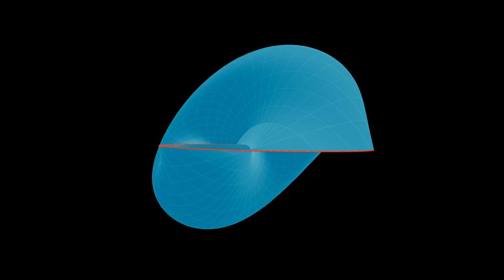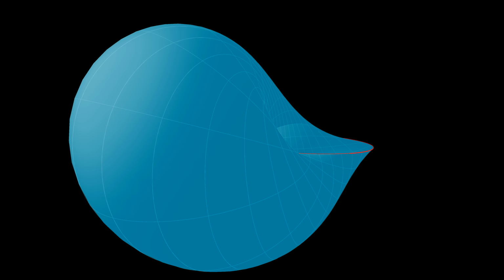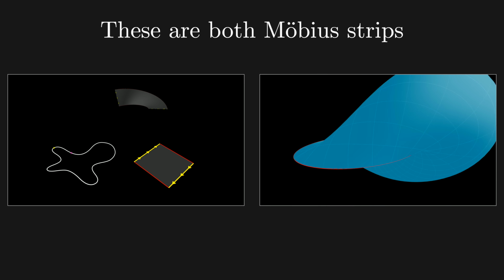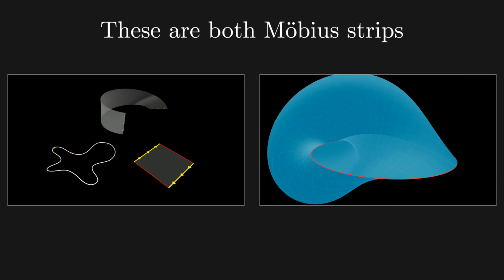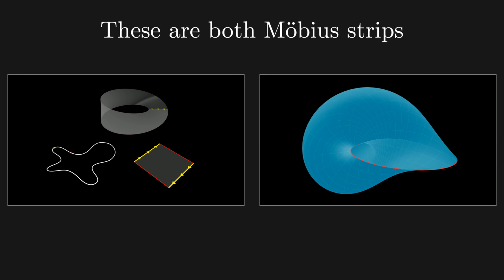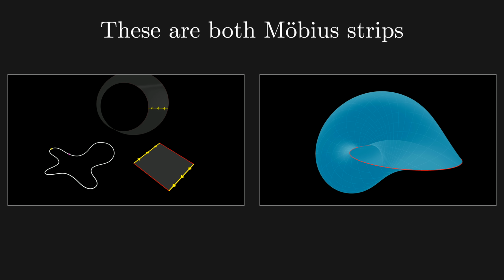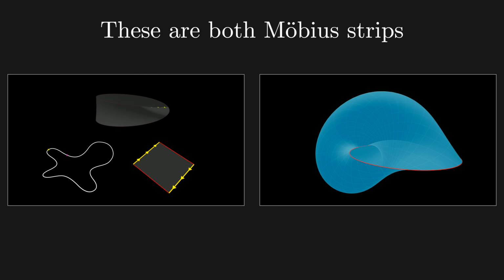For me at least, I find this very trippy to think about, and even after seeing the transition, I have trouble getting my brain to parse that what I'm looking at is a Möbius strip. But that's what it is. The more familiar strip with a twist shape that we often see is just one out of infinitely many ways that you could represent what this mathematical object really is. This bizarre snail shell looking thing is no less valid.